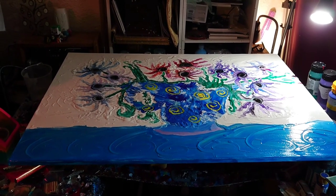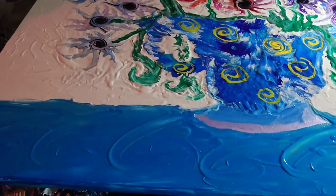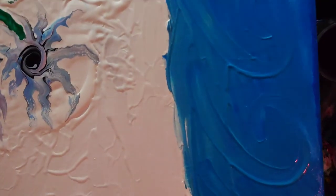I'm having to step so far back at a really uncomfortable angle. Spending 3 to 4 hours on this piece, my back is not what it was.